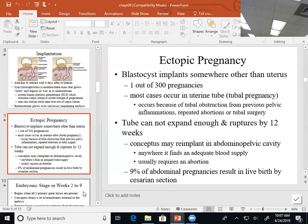Now, here's the thing. Whatever blocked the fallopian tube on one side, sometimes, they can study this, they can go in and check and let the person know if the other fallopian tube is blocked. Sometimes the blocking of the fallopian tube can happen because of infection. And if it's blocked on one side, is there a higher chance that you might be blocked on the other side too? Yes, that can happen. But still, there are other things that can be done now with fertility. They can harvest eggs. They can do in vitro fertilization. They can help with that if that ends up being the case.